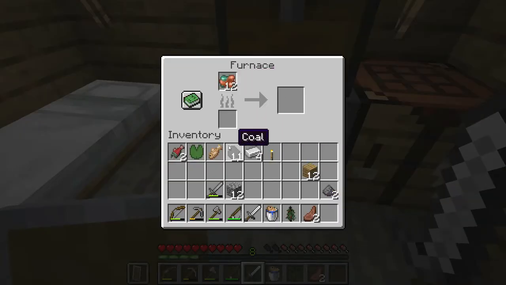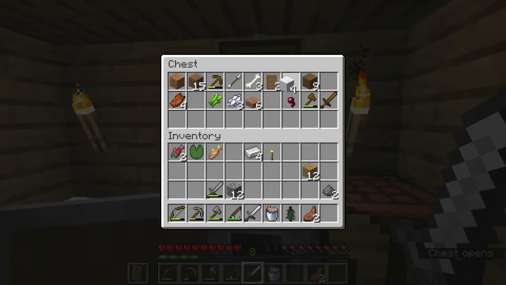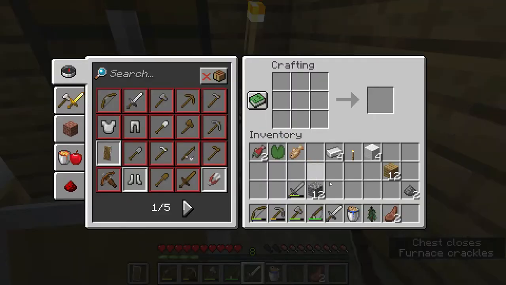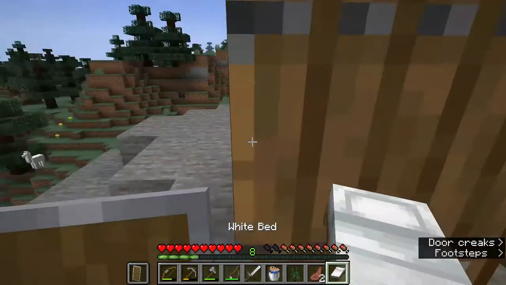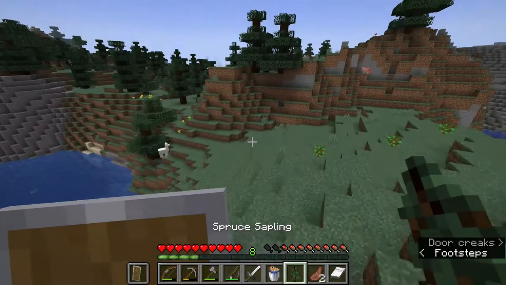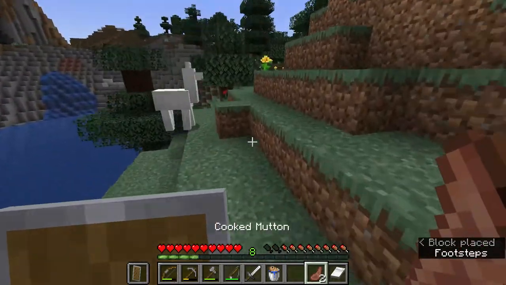I'm gonna put the coal back in here. Let me see what I have in my chest. Okay. Now, I might grant myself another bed just in case I go exploring and get lost. Yeah, you get it. I also have a spruce sapling. Plant! There we go.